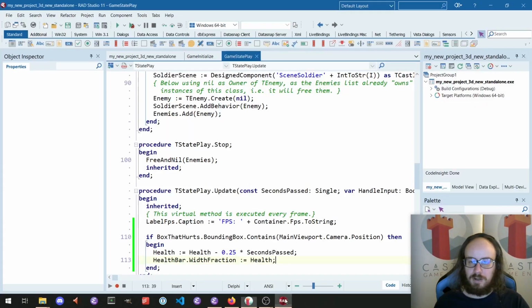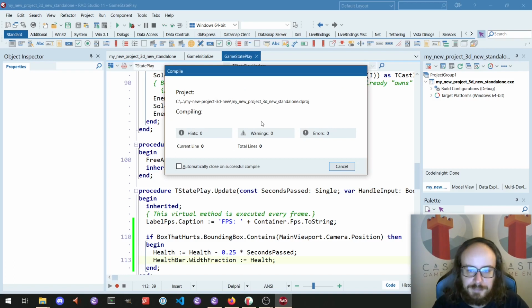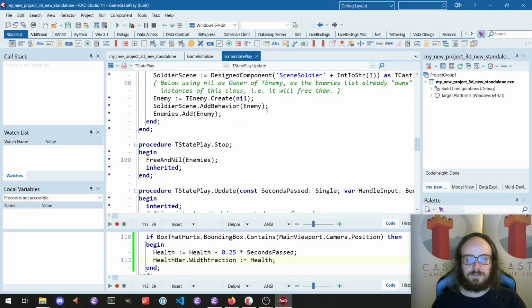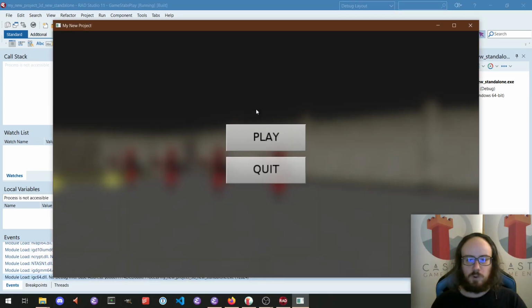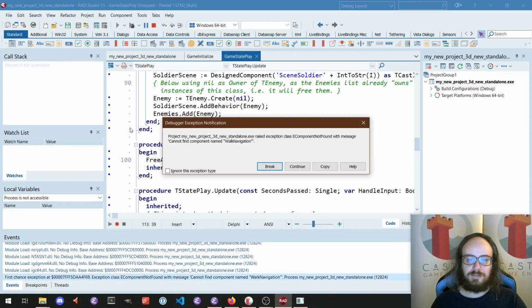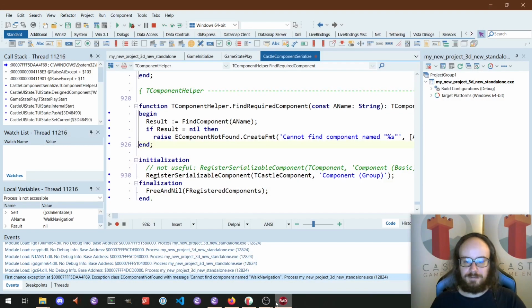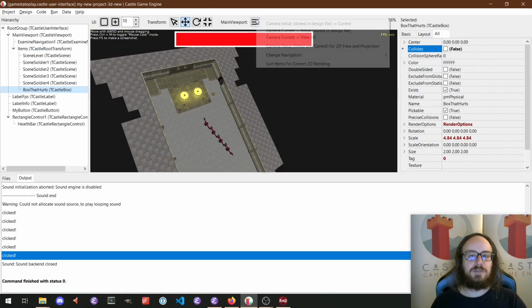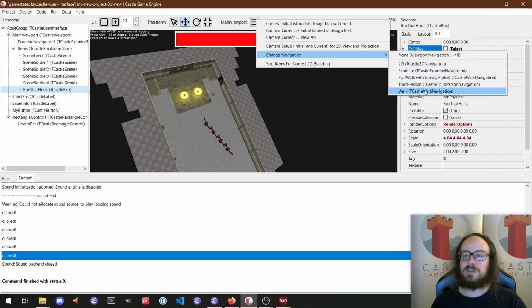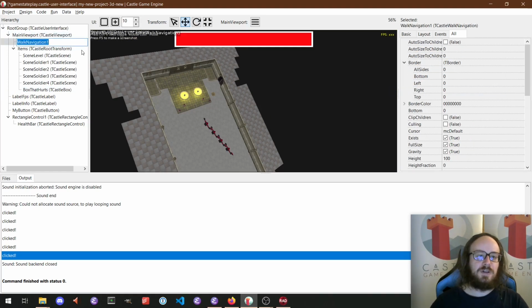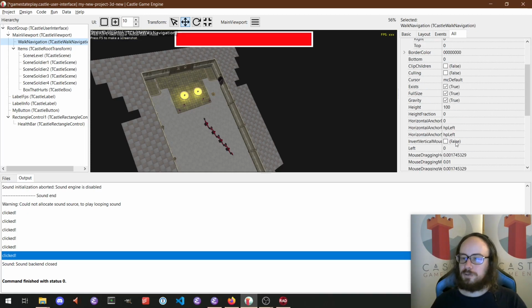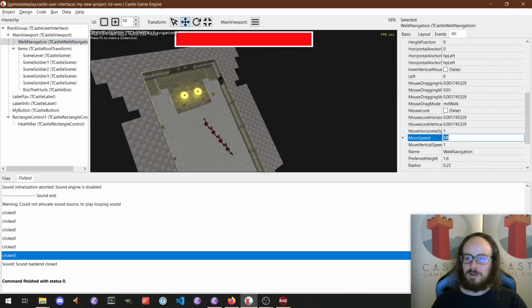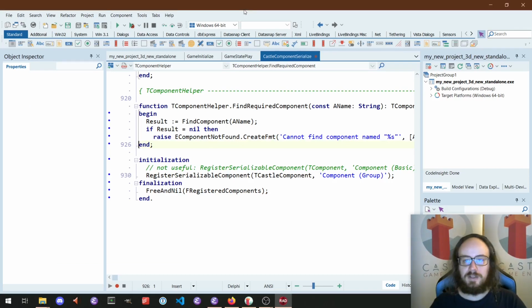Let's run it from Delphi this time, alright? So I clicked F9 from Delphi, and yeah. Okay, now our application is running in the Delphi debugger. Let's hit play. Oh, and yeah, I made a mistake. I changed the navigation method. Right now, it also changes the navigation method used at runtime, and I don't want that. I actually want to use the walk navigation at runtime still.